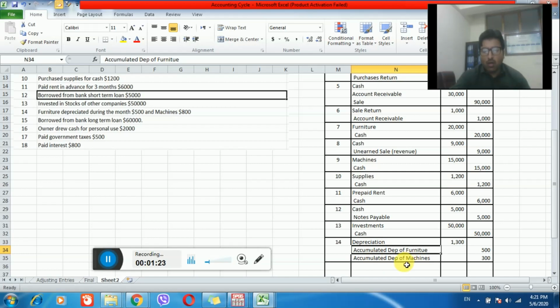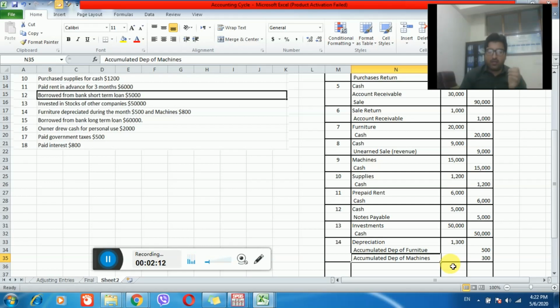Okay, what is accumulated depreciation of furniture? We have a main asset account, and another we have contra asset account. So these two are called contra asset account, and the value of accumulated depreciation of the main accounts, they are deducted from their respective account in the balance sheet. So that is why we say increase in accumulated depreciation of furniture is by the meaning of decrease in the furniture. So we say the contra asset account is having the opposite rule of the asset. When the asset increases, we debit it, but when the contra asset account increases, we credit it.